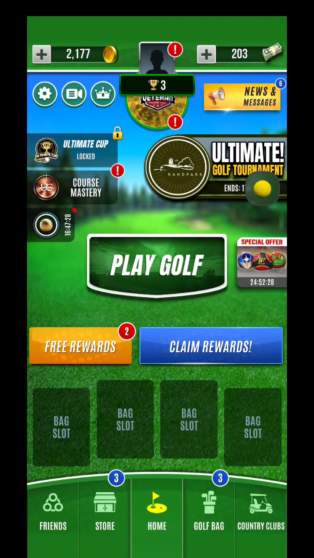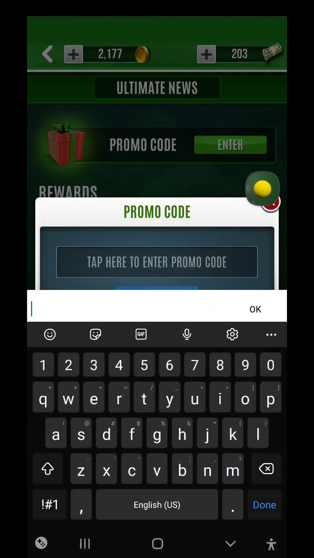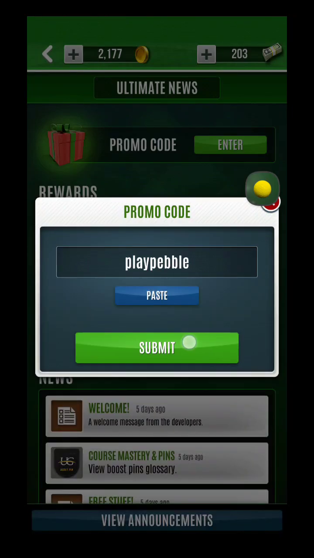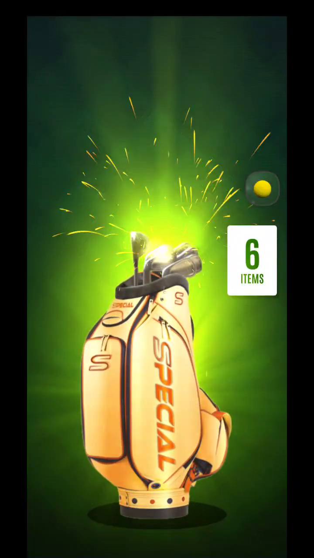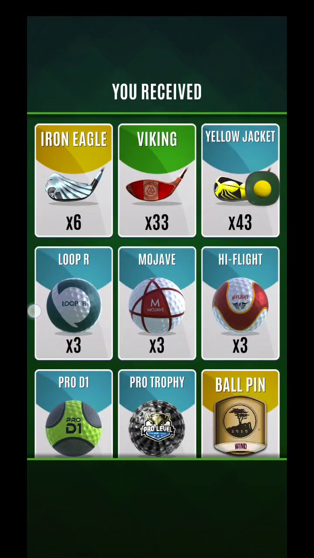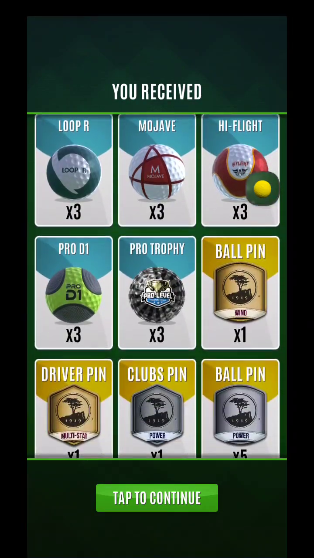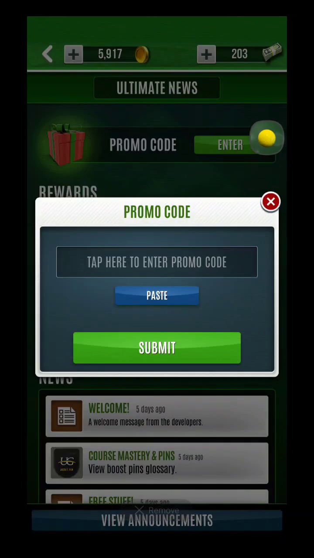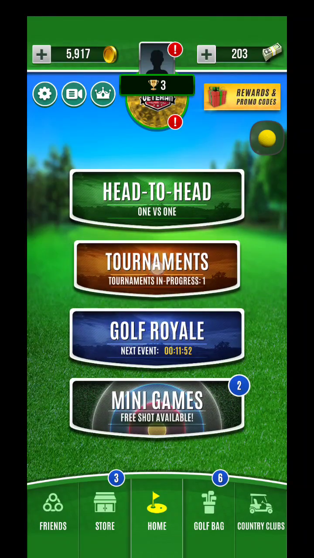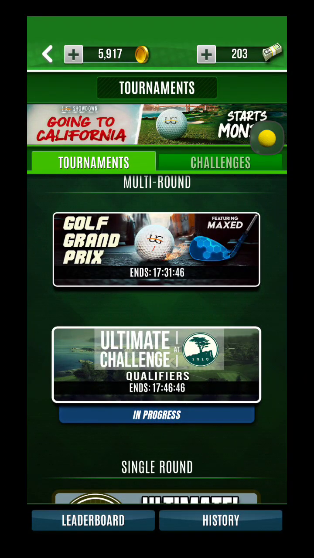So here is the home screen. Once you are at the home, we'll go right here, and we will go to the promo code button, and then we will press PLAYPEBBLE, not case sensitive. And this is going to bring you in some rewards. You won't have to use these during this round. This round is free to use. The balls are going to be the cash balls, the same ones in game. So it's a good opportunity for you guys to play not only the best clubs in the game, but also one of the better balls in the game too, the Pebble Beach signature ball.